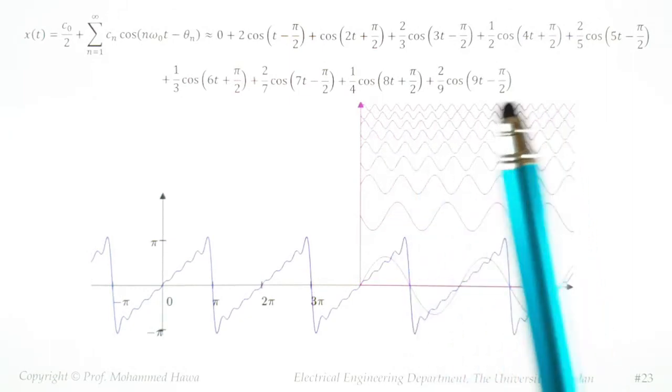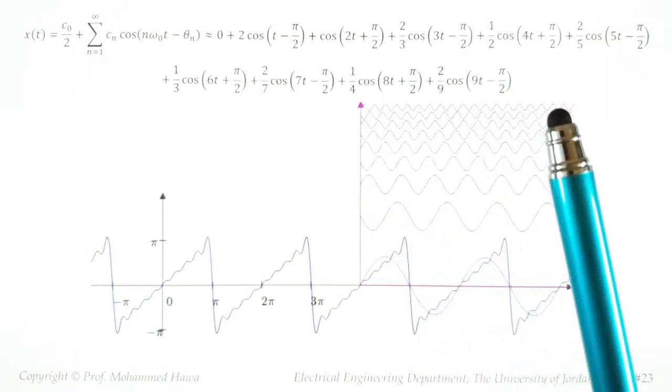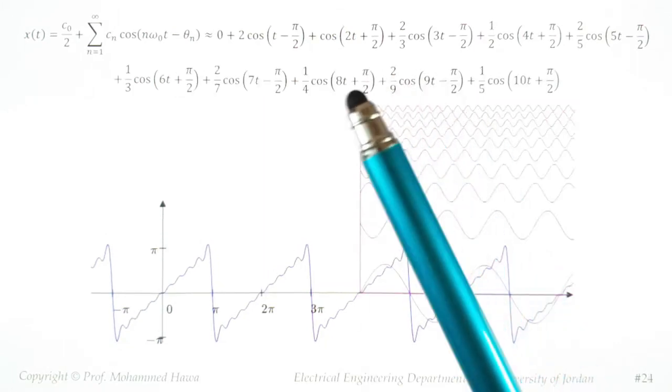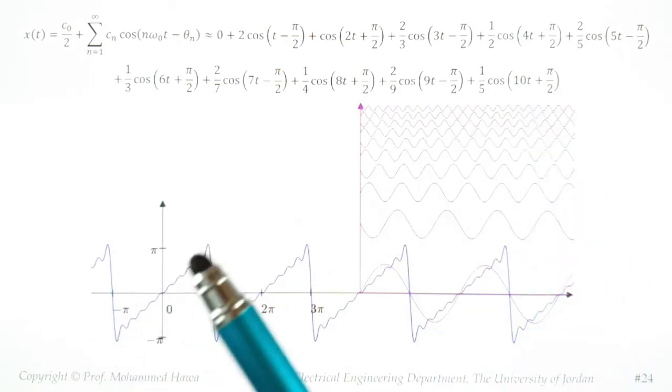Notice I'm reducing the amplitude. Every time I'm increasing the frequency, I'm reducing the amplitude of the harmonic. Do I have to do that all the time? Not necessarily, but typically a lot of times as we go with the higher frequency for the harmonic, the amplitude gets smaller. Not always, but a lot of times. This is after adding the 10th harmonic here. Notice the shape, it's getting closer and closer to a repeated sawtooth.